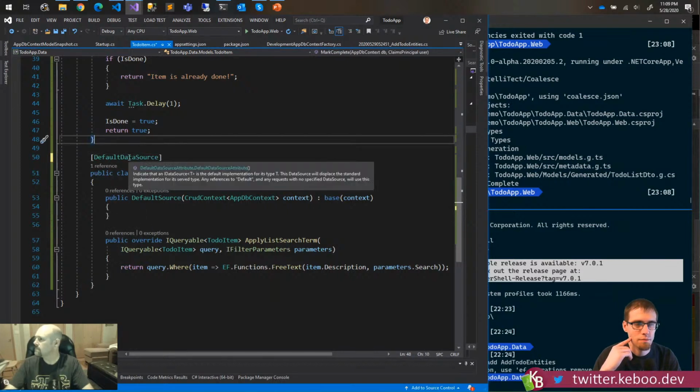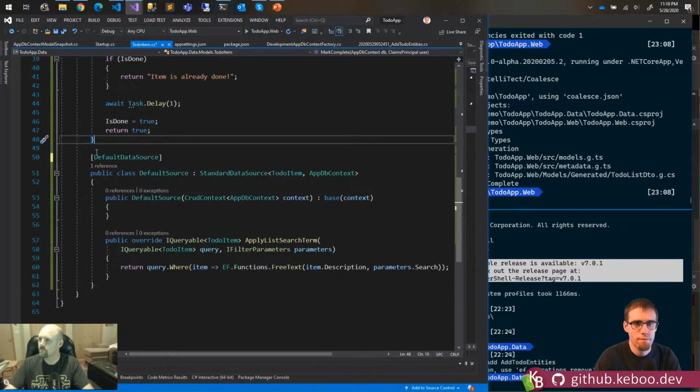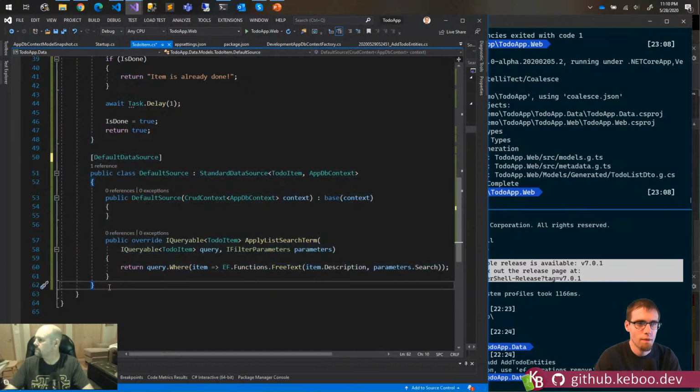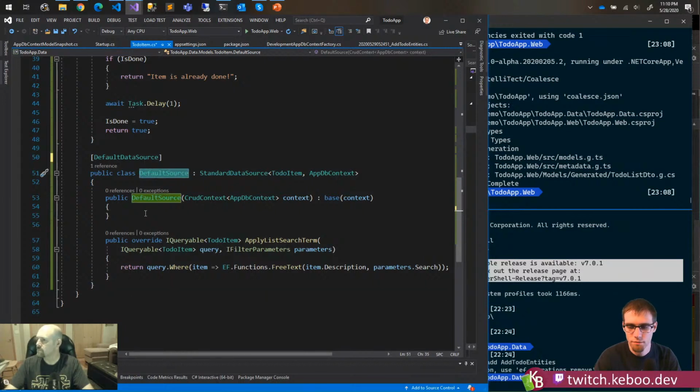And what this attribute does is says this data source replaces the default out-of-the-box behavior by Coalesce. The default out-of-the-box behavior can now never be exposed. You're always operating through this data source or some other data source that you've defined. And ideally, if you do define other ones, you would just inherit from this one if this is the one where you apply your security trimming.